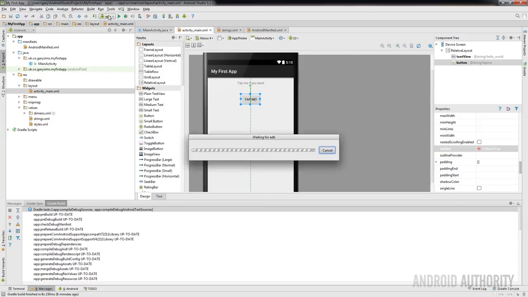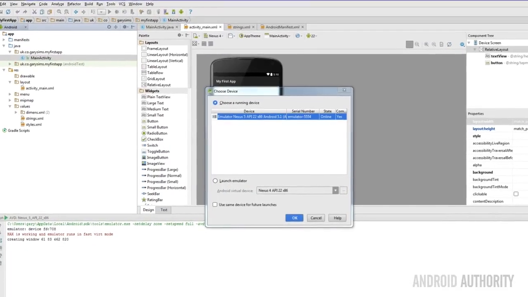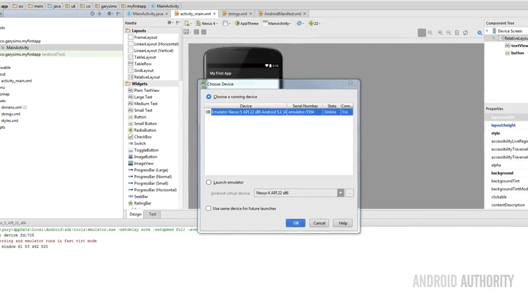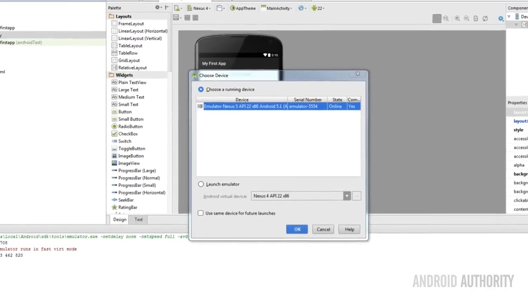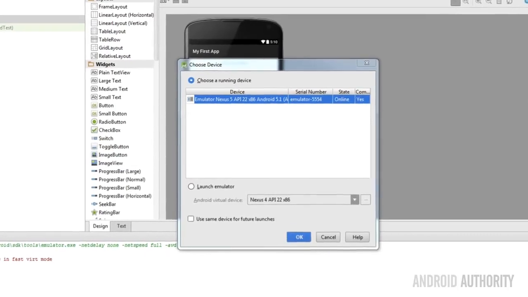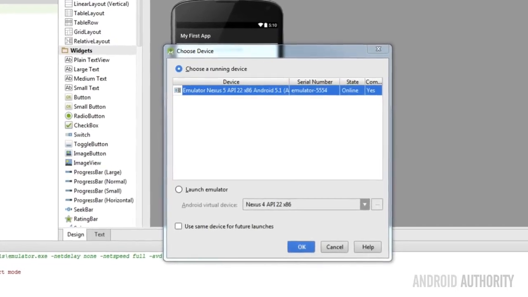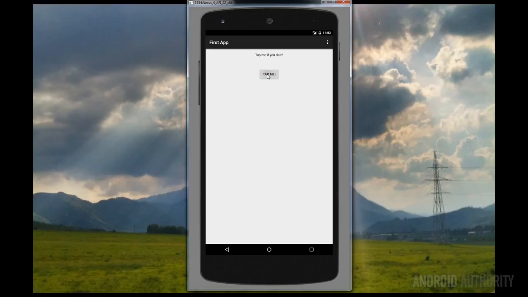This will compile your app and send it to the emulator. During this process, Android Studio will ask you which emulator to use. You will see your emulator in the list. It should be the default option, so just click OK. The app will appear in the emulator eventually. You can now click the Tap Me button and watch for the toast to appear towards the bottom of the emulated device. Congratulations!